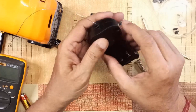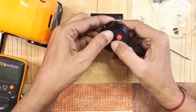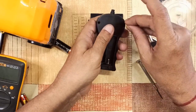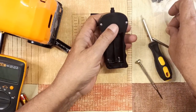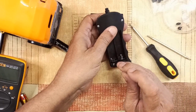Now I hope everything will be fine. Okay, now let me check. Tick, tick, tick, tick. Very good, very good. So now let me fix back these 3 screws. These 2 and 1 hidden behind this.